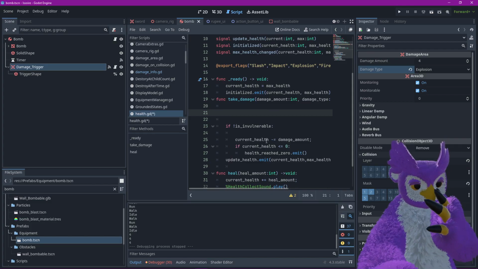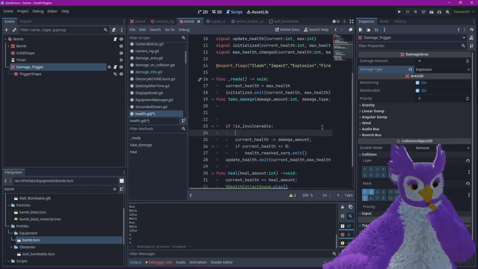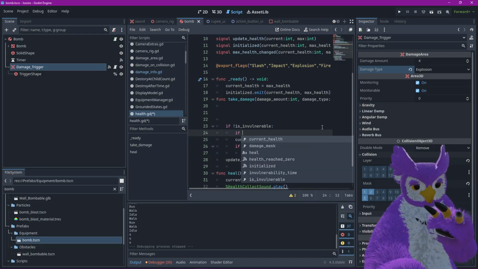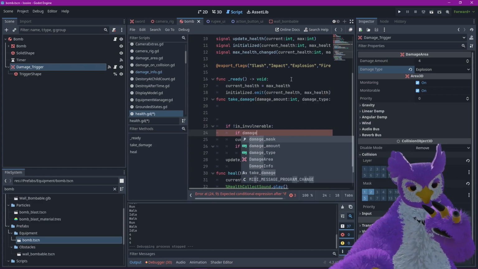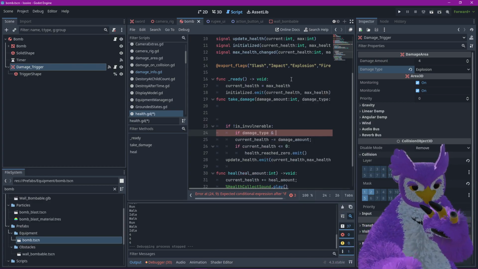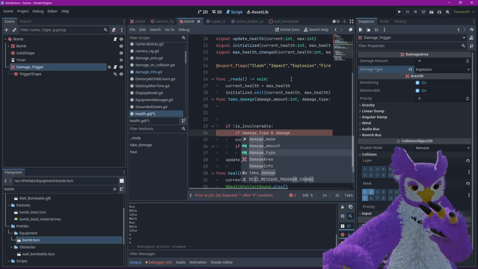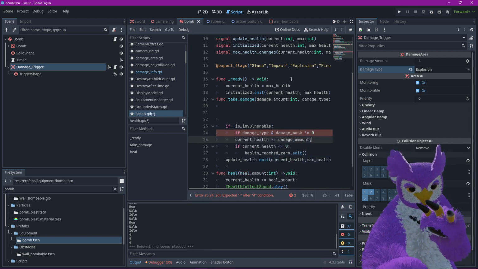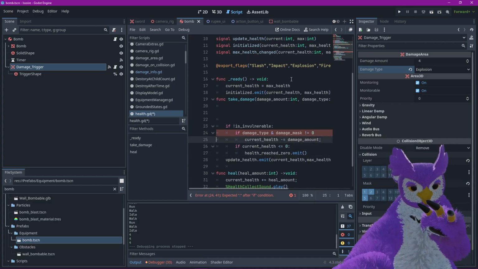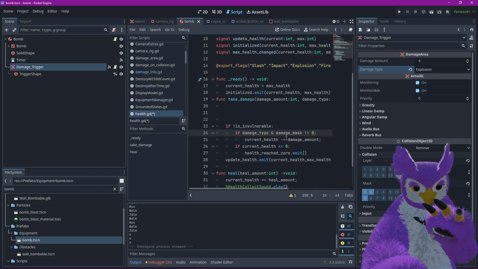And I can say, if damage type and damage mask is not equal to 0, then do the damage.